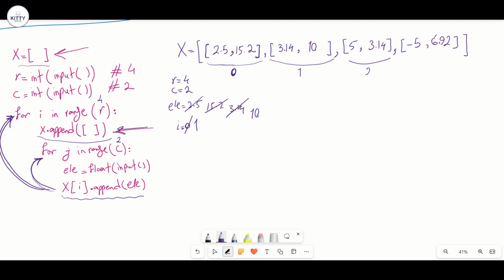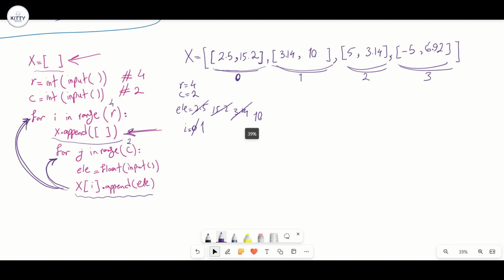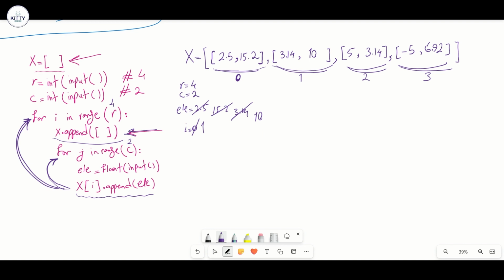So in the end, you will get something like this. List x, which is nested with 4 sublists, and each sublist has 2 elements. So this is the way to take some inputs from the user and add them, or let's say to construct a nested list.